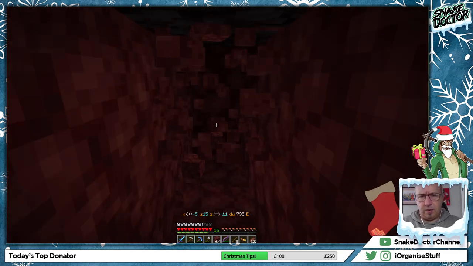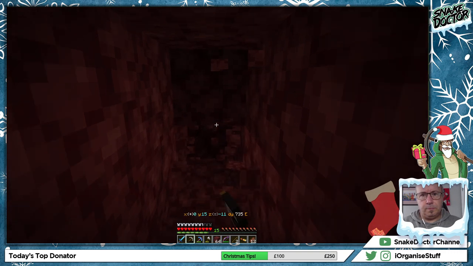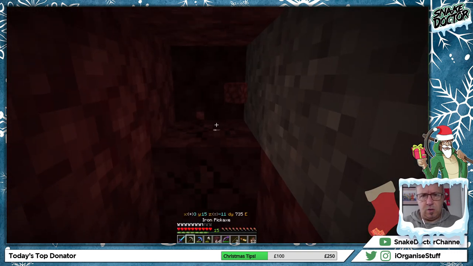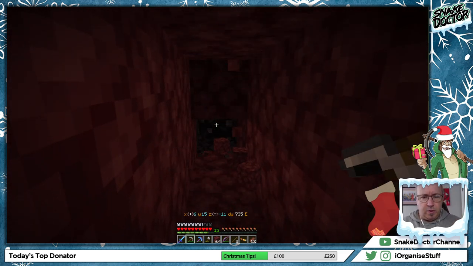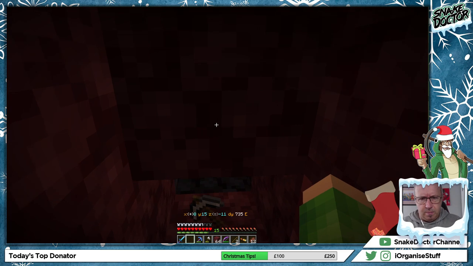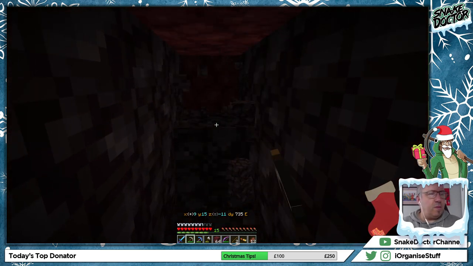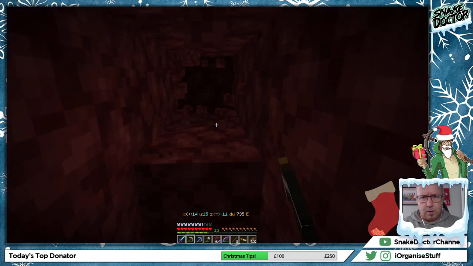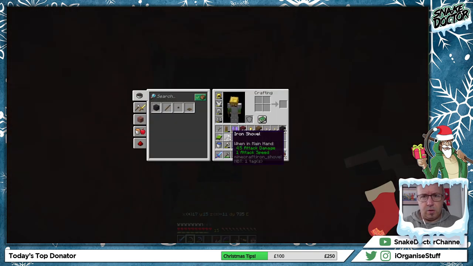Jammy vibes. Thank you, C. That's what I need. I need those jammy vibes. Oh, there goes the pickaxe. I think I've only got one piece of ancient debris so far. Oh, that's not how you mine. So we need three more. I think we need three more anyway. Come on now. Let's bring a shovel.